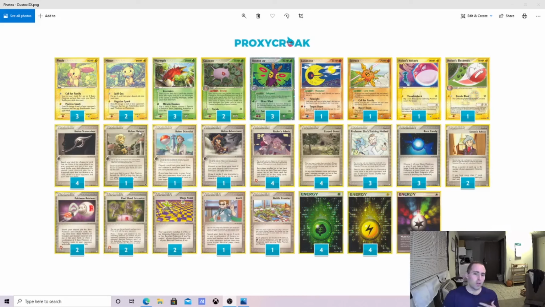If our opponent does go up a couple of quick prizes, we want to Rockets Admin them to lower hand size and really, really stop them from trying to find any sort of answers to that Dustox. Once again, also, we play that Lunatone Solrock combo, so it's not exactly like our opponent's going to be able to quick search or Porygon to back out of that lower hand size.